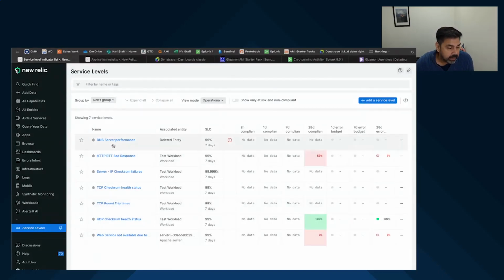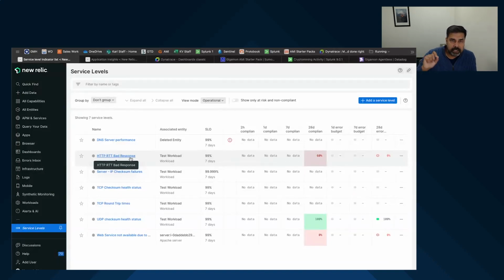So here we have service levels in New Relic. The second and last two are Gigamon data coming in. Others don't have Gigamon visibility. AWS, for example, and I'm not picking on AWS, I'm just using it as an example, may report that there were some bad responses based on some agents coming in. What they're not going to see are HTTP bad responses or HTTP packet drops or CRC checksum errors that are not coming into that instance, into that VM, let's say.